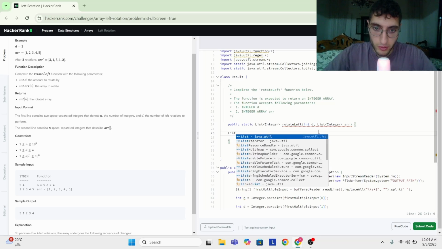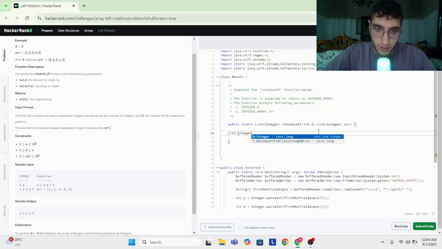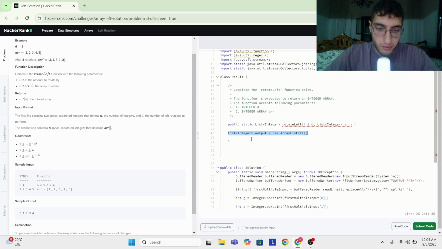The first thing we're going to do is create a list of integer. We can call it list or output, or let's call it output, is equal to new array list. Now here's the thing. We cannot actually create a list of integer output equals new array list.